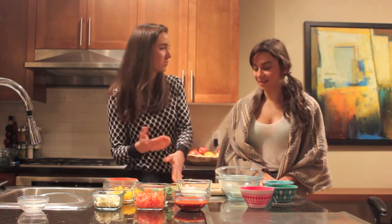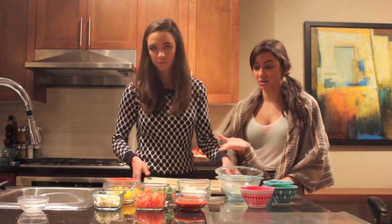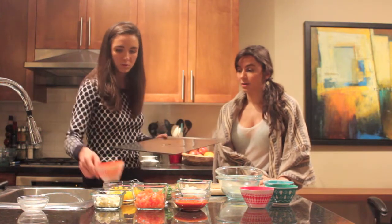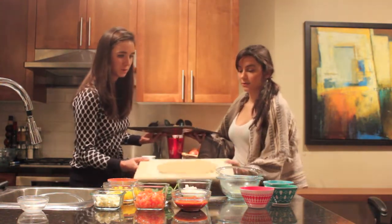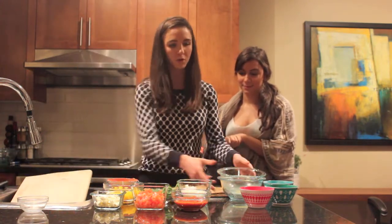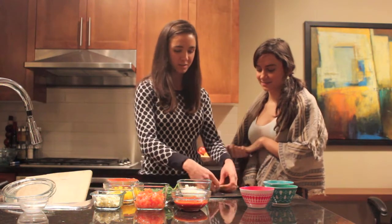That's the nice thing about making your own dough — you can make it at any time and you don't need a lot of ingredients because it's very simple. You can use any toppings you want as well. So I'm just going to take a little bit of oil to oil our baking sheet, and then we'll put the dough down on there. Make sure you put the dough on the pan before you start adding all of your toppings, because it'd be kind of tricky to slide it off. I've made that mistake before many times.